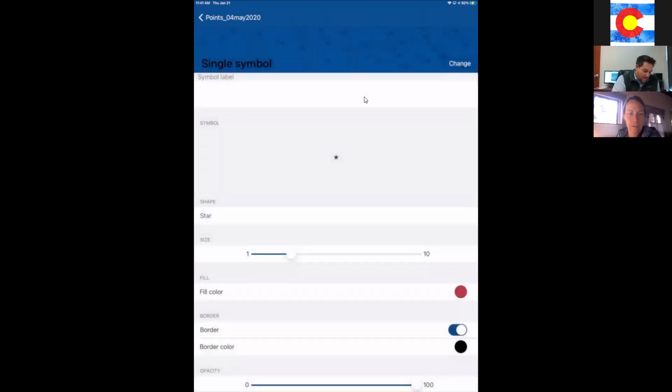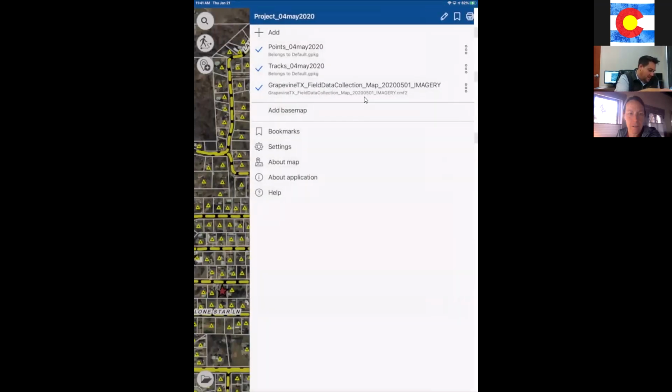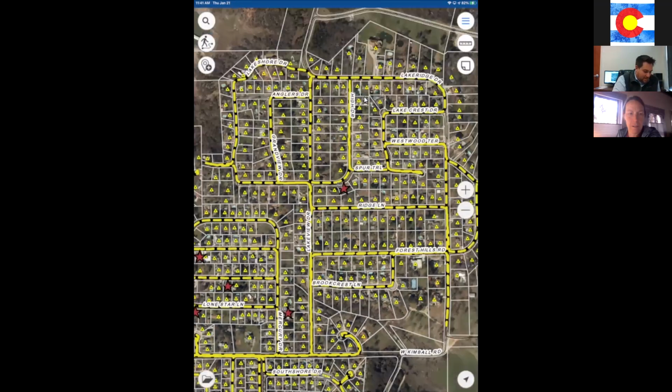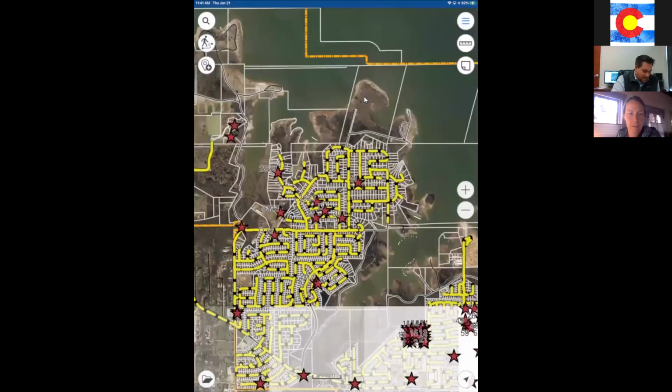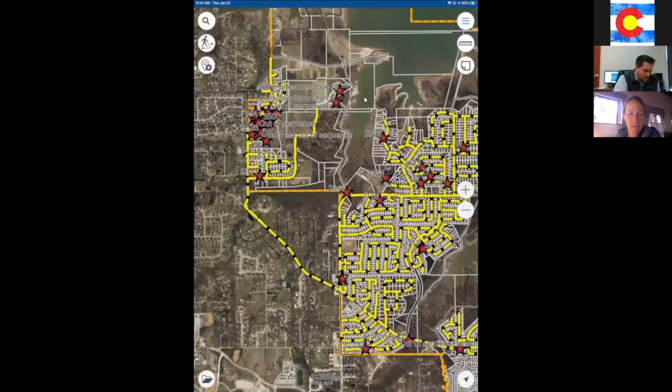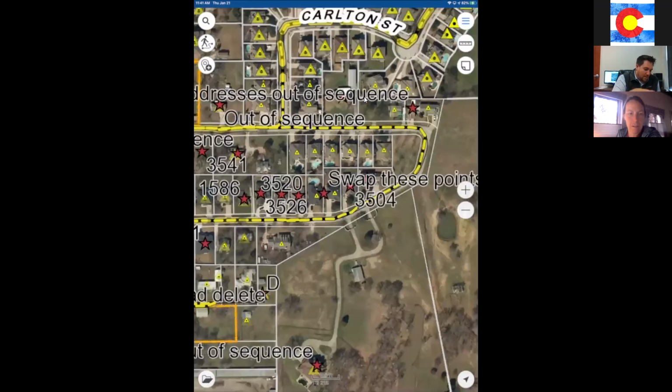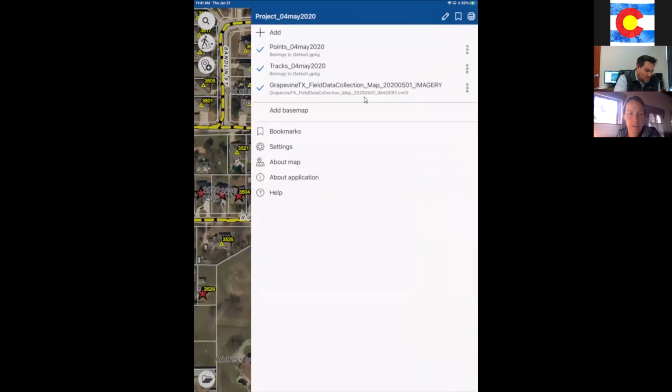Make them red, make them big, and then go back, back, and now you notice all the points that I took are now big stars instead of purple circles. That's actually really cool. That's why I'm glad you asked that, Mary. That was one thing I didn't get to show y'all.